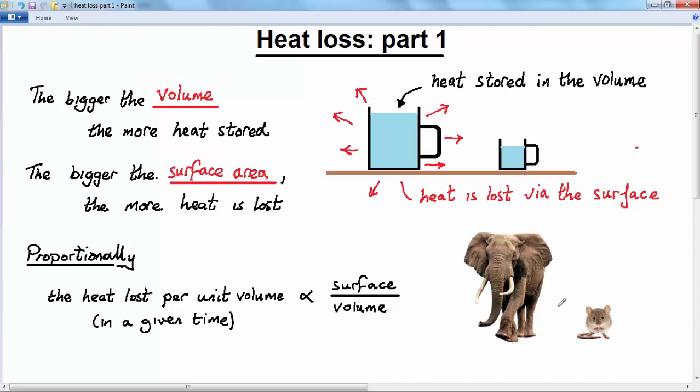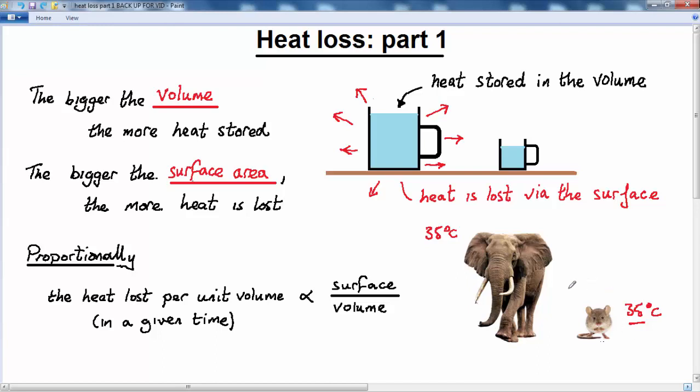So what we're saying here is we've got 2 very familiar animals. We've got a great big huge elephant and a tiny little field mouse, and they're clearly not in the correct proportions here, although this field mouse would be a little bit scary, I think, if it was that big, but you get the point. Now, both of these mammals basically have to maintain their temperature at about 35 degrees Celsius because they are warm-blooded mammals, right? Doesn't matter how big they are, they've still got to keep their bodies to that temperature. That's the typical temperature of a warm-blooded mammal. So their problem is, how do they maintain that temperature?